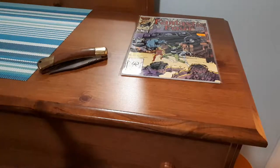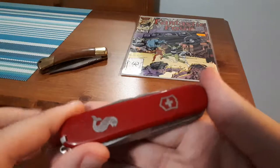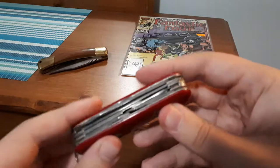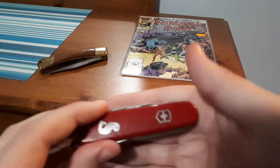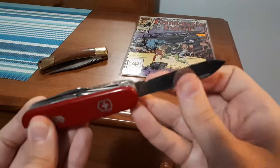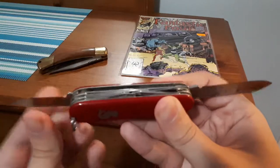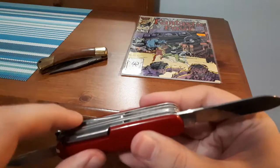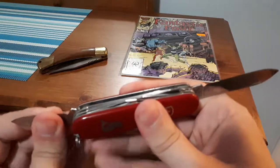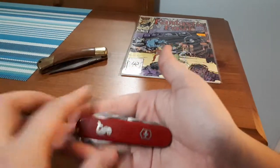The next one here is a Swiss Army knife. I don't know if this is one of the real, expensive Swiss Army knives, but it was pretty cool. I think this was a dollar as well. Usually I only see one knife in these, but this one here has three knives — so for only a dollar to add this to my collection, it's pretty cool. I wanted to add that one to my collection.